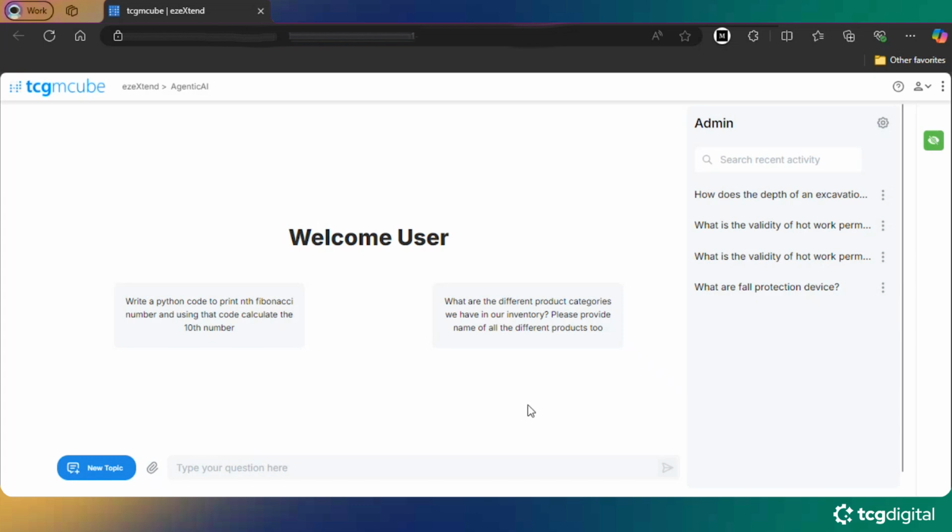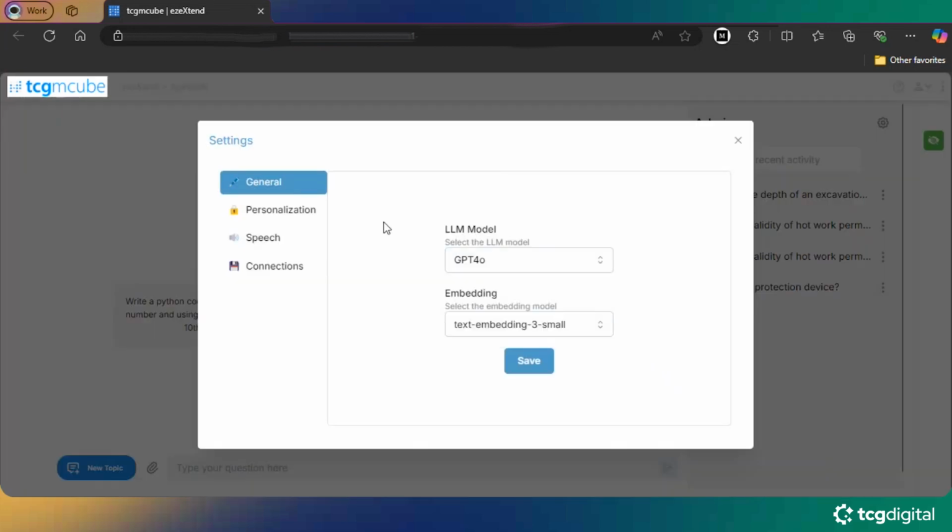This is our new AI agent framework UI. We have restructured the UI in order to give the user more features. You can see the settings button where the user can select which large language model they want to use. Currently we are using GPT 4.0, and soon enough we'll be using our own large language model in-house, hosted in our own GPU, that is Llama 3.